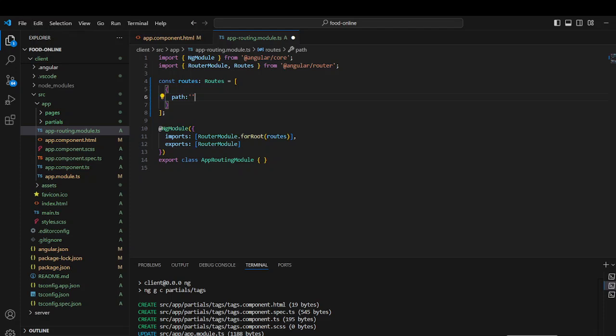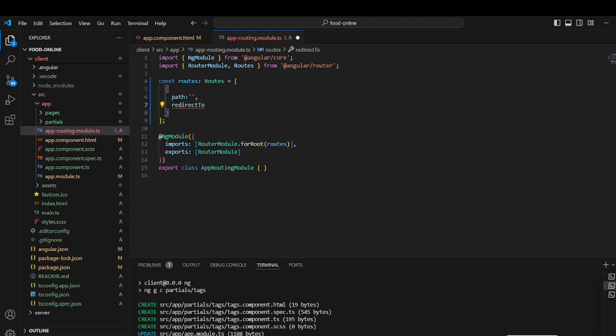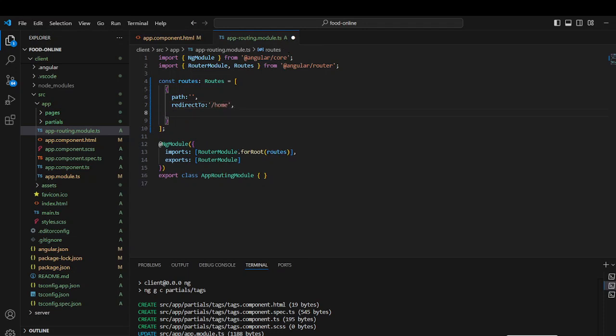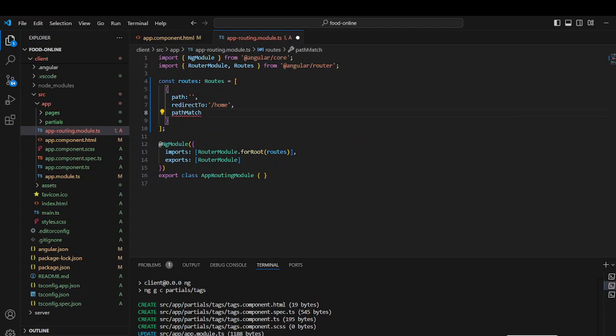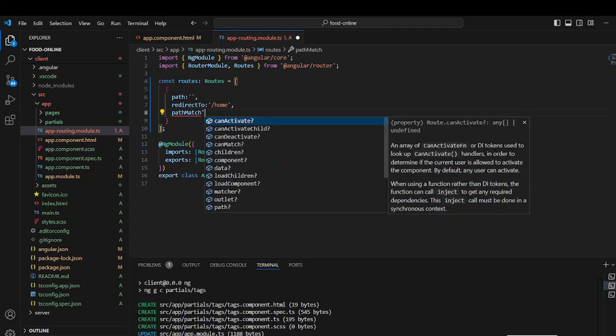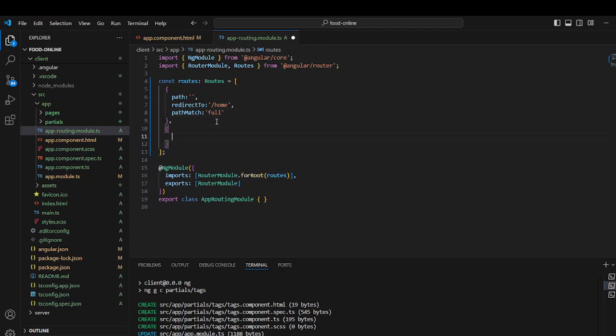So first component will be, we'll make it an empty path, and we'll use redirectTo home component. So we can give /home, and we have to give pathMatch full, we can mention pathMatch full.